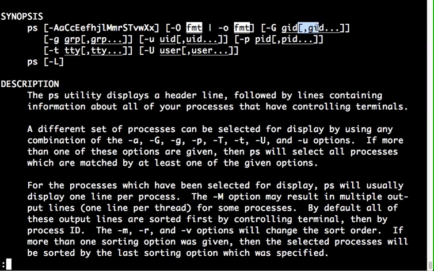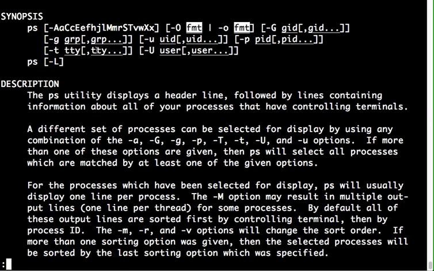And then this whole syntax with the ellipses and the nested brackets means that you can do a comma-separated list of GIDs, as many as you want. That's what the ... means. So that's kind of an obtuse syntax, but it's short. You see this kind of thing all the time in the man pages. And this means the same thing. You can also do -U and then user.